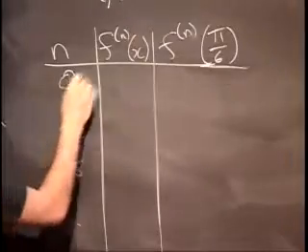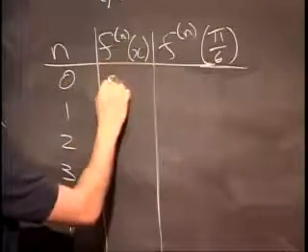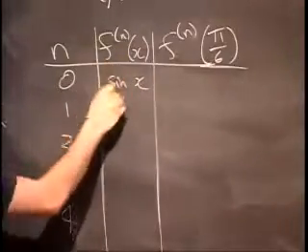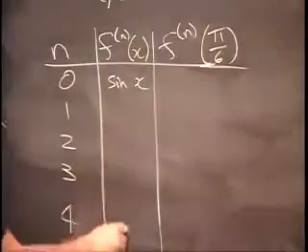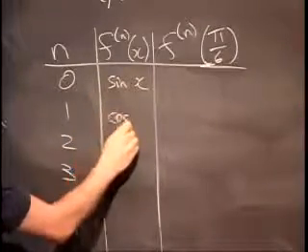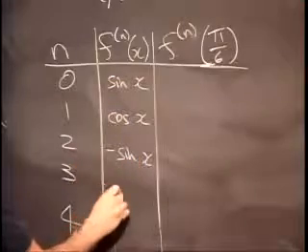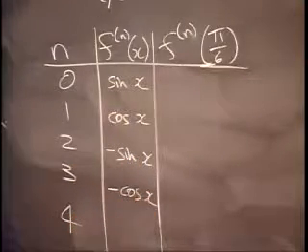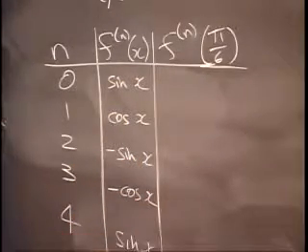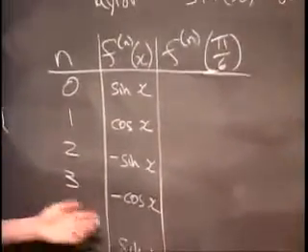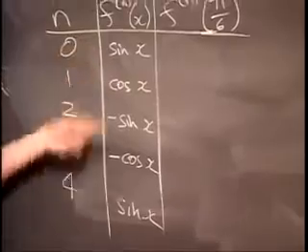Okay, so what is the function itself? Well, this time it's sine x. And now I differentiate it over and over again. So the derivative of sine is cosine. Derivative of cosine is negative sine. Then negative cosine. And then finally, I'm actually back to sine. I'm not going to keep going because I only need up to fourth order. But in principle, if I kept going, I'd just repeat this pattern.